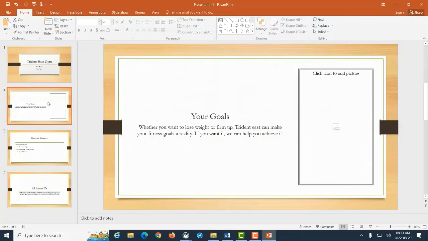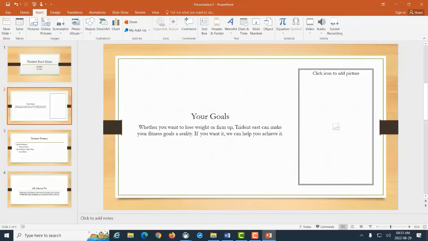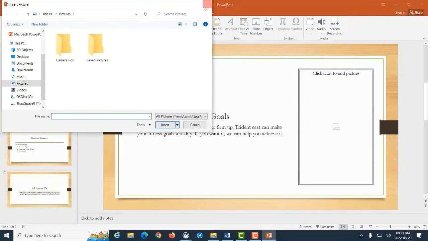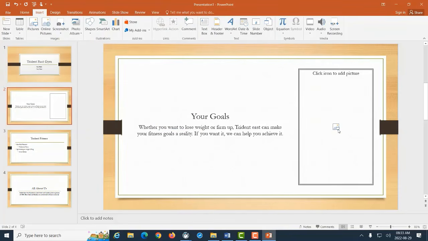And then on slide 2, what I want is to insert a picture on the right, in the content placeholder, the picture placeholder. What I can do, instead of going to insert, since it's a placeholder that is meant for a picture, you'll see that it has that picture icon. It's the same picture icon that you would get on that picture. You will see that they look exactly the same, right?